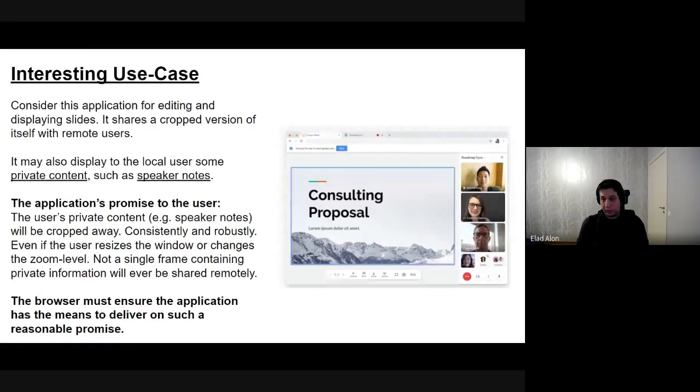Sure, that's one option, but I don't think that this is really a problem if this is an unguessable token, which the application that is being captured chooses to even have. Like, you wouldn't have it unless they actually injected it there, and then they choose to post message it. And also I would argue that if not for the crop region, you would have been capturing everything. So if anything, you're removing content. So you're not gaining any extra information here.